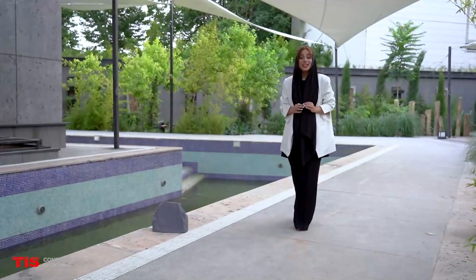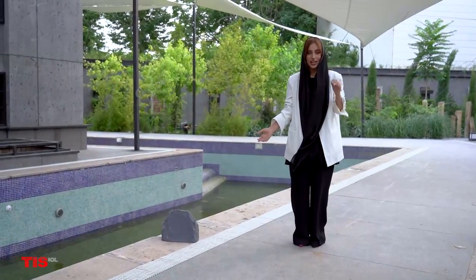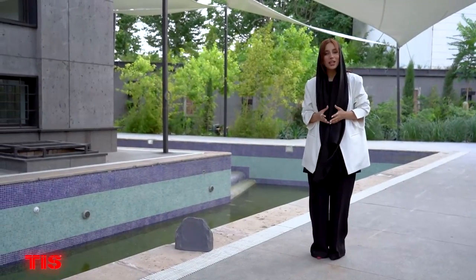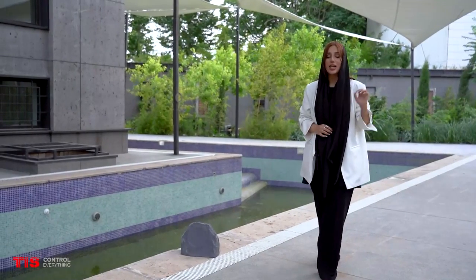Hi, I'm Ella Hay, and I'm going to host you today in my smart home. The whole building is smart. Aside from the speaker next to the pool, which we all love because it is waterproof and has great sound clarity, the garden irrigation and security system is also smart.